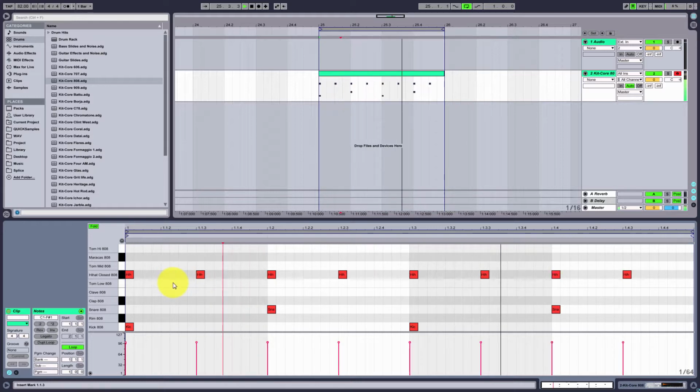So this gives us something pretty basic. You can tell the hi-hats sound a little unnatural because they're all hitting at the exact same velocity down here. A quick way to get around that is to select a note here and bring its velocity down. Select the next note, bring that one a bit down. Basically just make them random, because a human wouldn't hit the hi-hats at exactly the same velocity on each hit. So this is something simple, just to give you a little bit more groove and feel to the tracks, especially the hi-hats.